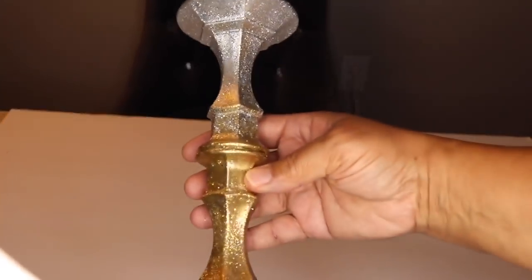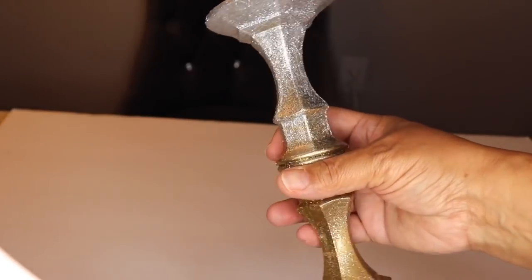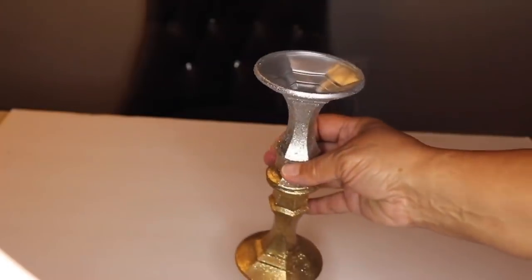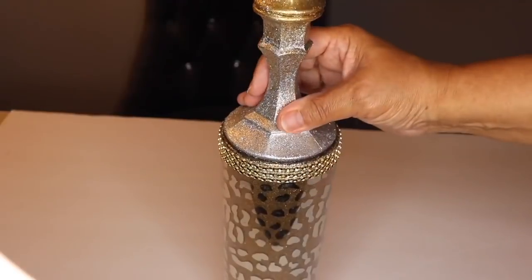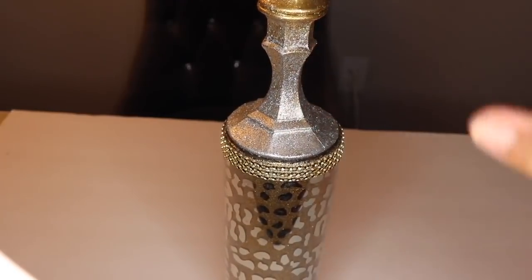And here's what it looks like after the glitter dried. Next I'll add some Gorilla Glue on top and then glue both pieces together. Now I'll put this aside to dry overnight.